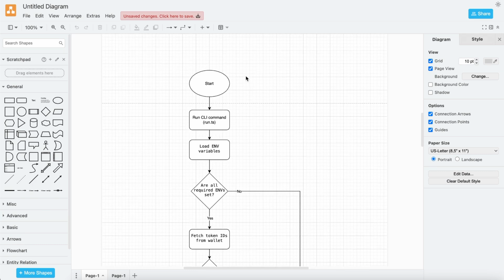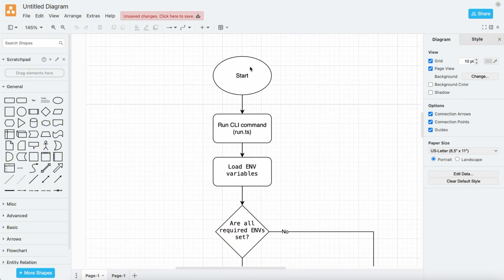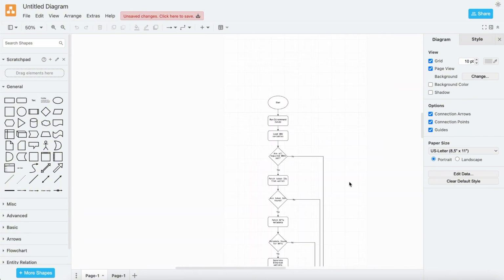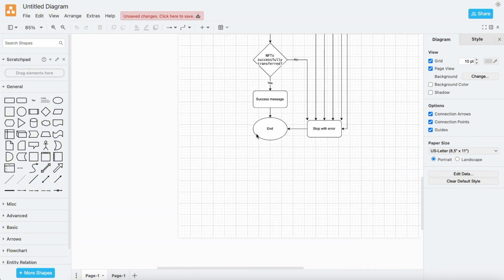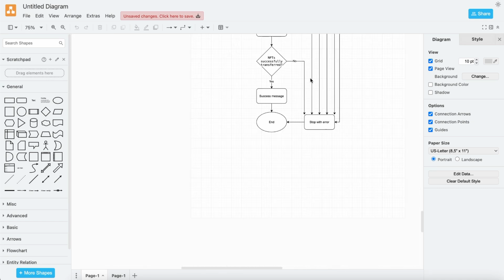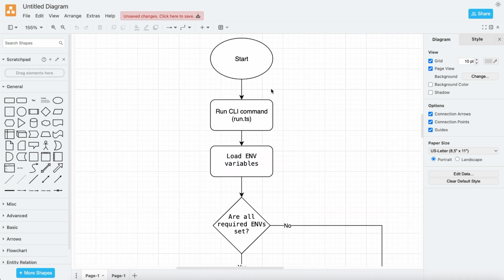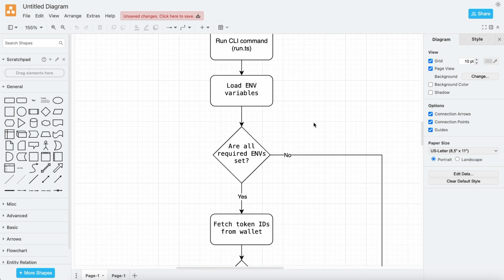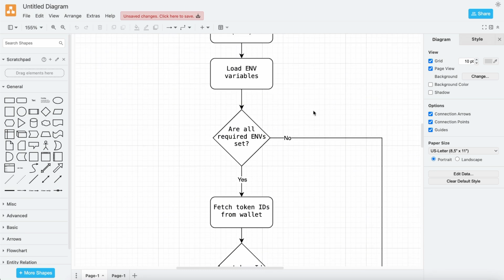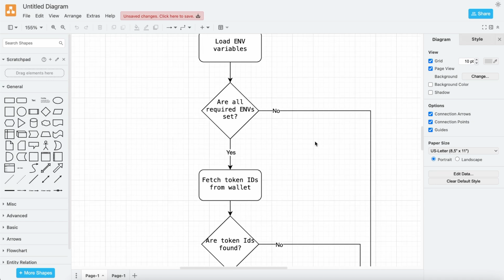So in my process, what I started off with is a start. And in a process flow, you'll have your start and your end point down here. And so we can start by looking at, we run the CLI command, run.ts. We then go and we load all the environment variables. Remember, our user story required us to load the environment variables. We do not want to configure it again.